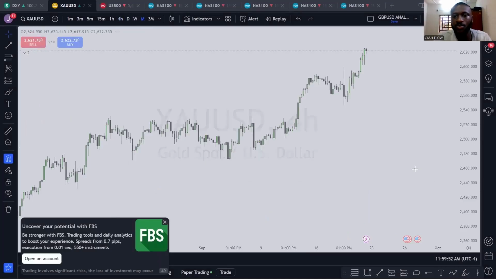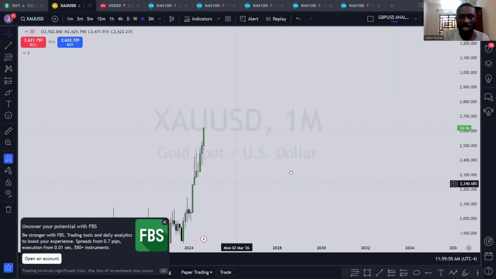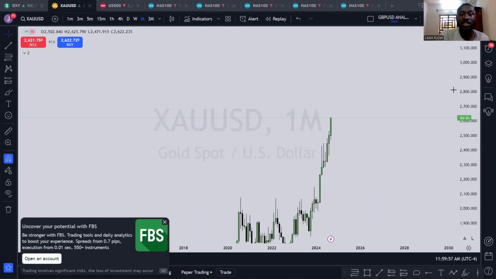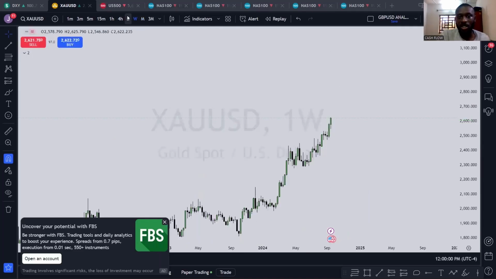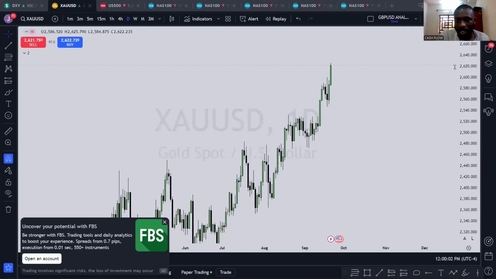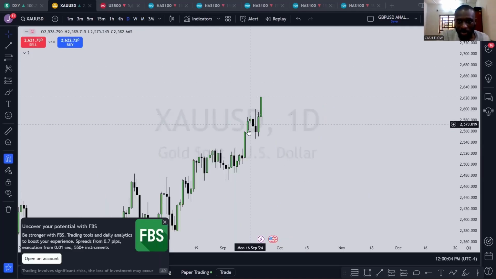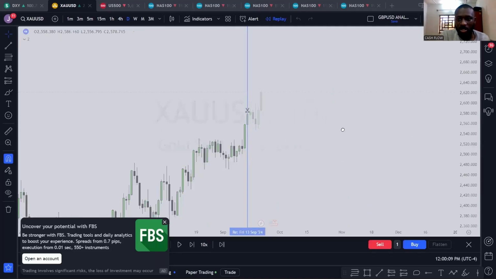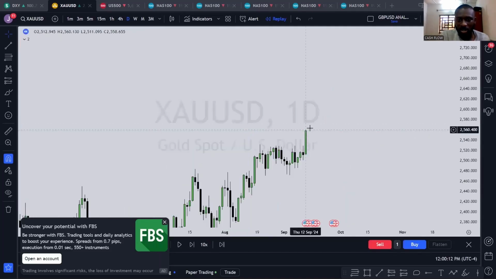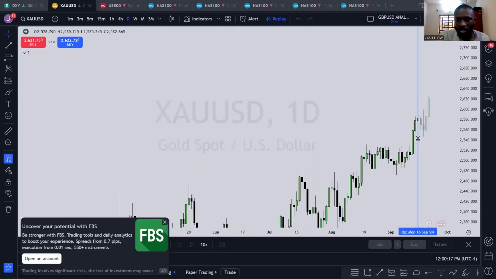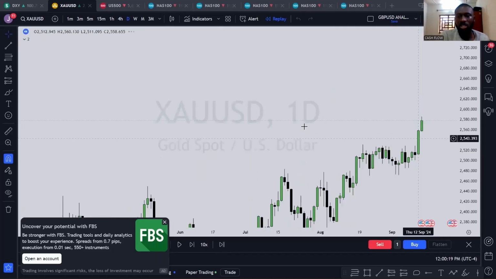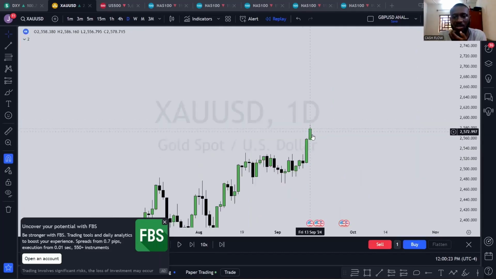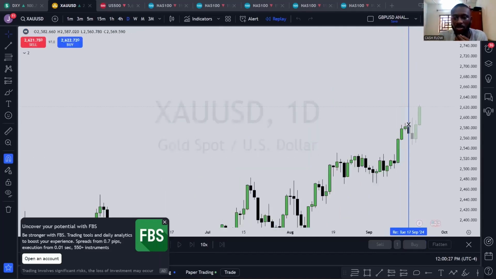Gold. Remember I told you in the previous analysis that gold will continue to rally. You can see this is the monthly, this is the weekly. I think this was where we were. Let me just play it again. It was high, and I said I don't want to see a retracement down into this place, and that's what's happening here. You can see how it just retraced.